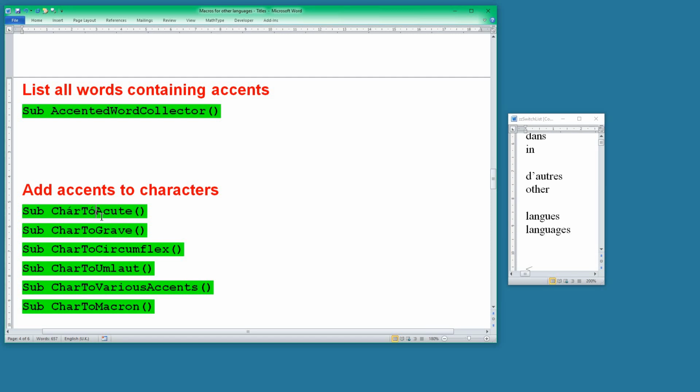If I use char to umlaut, it puts an umlaut on the A. I was looking at the U, but anyway. So those are ways of applying accents to characters where they aren't yet accented. There's even one for macron.